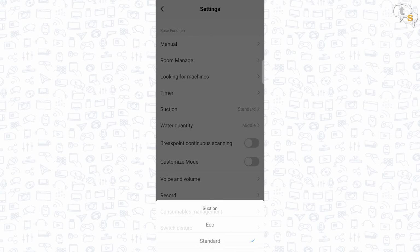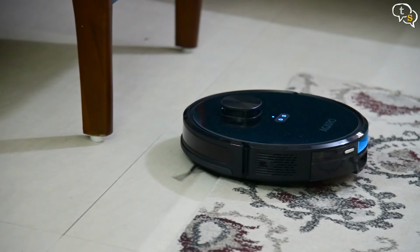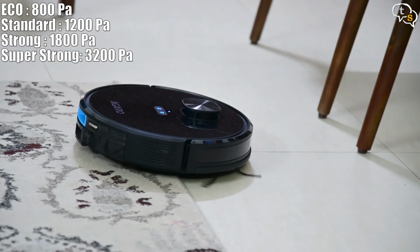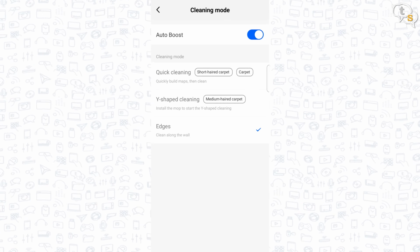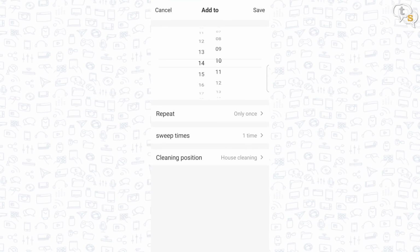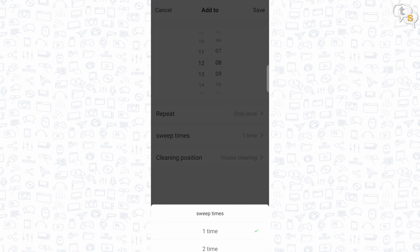Below are the suction modes. We have Eco, Standard, Strong and Super Strong. Eco runs at 800 PA, Standard is 1200 PA, Strong is 1800 PA and Super Strong is 3200 PA. With various cleaning options like quick cleaning, Y-shape cleaning and edges, users can tailor the cleaning activity to their specific needs. The cleaning activity can be scheduled with its preset timer function along with the option to choose the day to clean and targeting the place to clean.